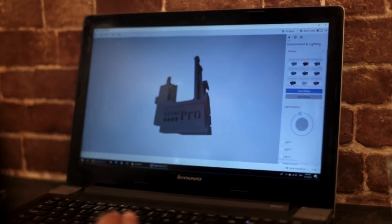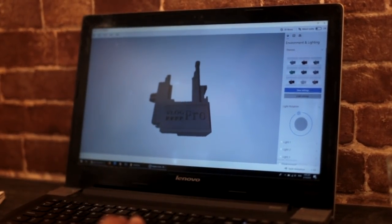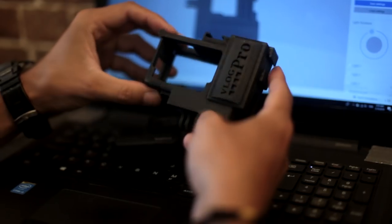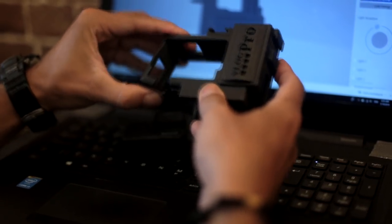This is absolutely insane. This is unacceptable. And that's basically it. I needed a clean, easy solution and something that I could easily switch from action mode to vlog mode. And that's when I came up with an idea.